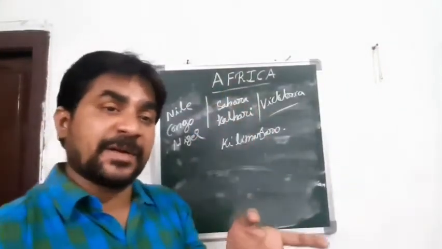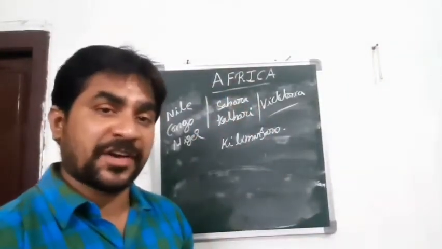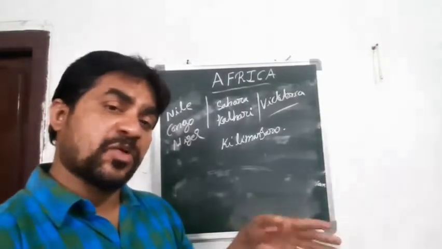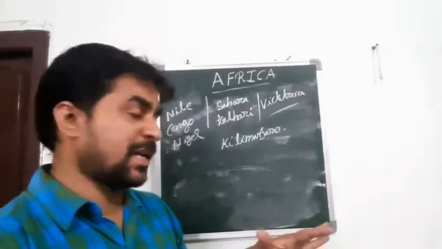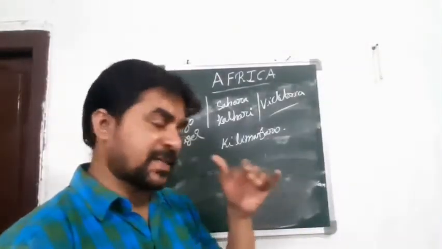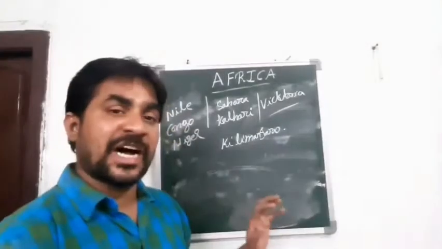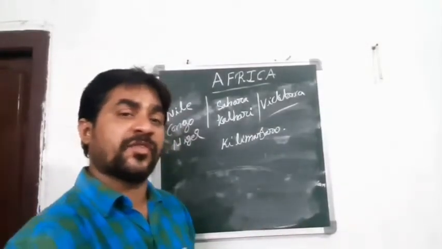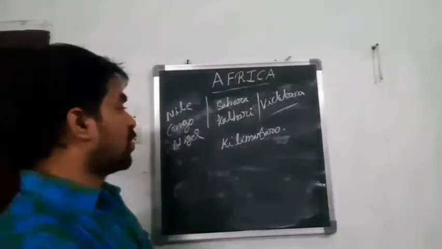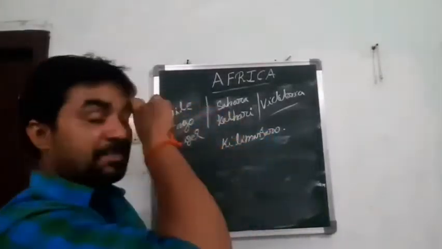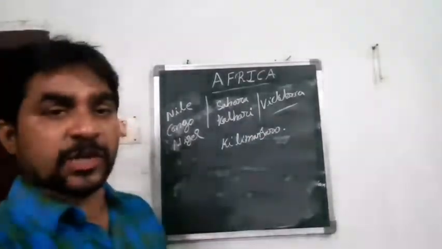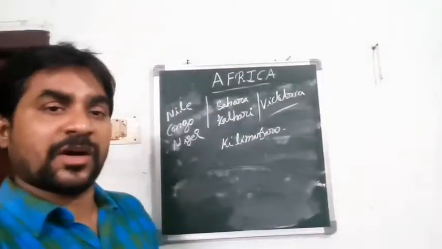Peak means a high point. We have Mount Everest. How do we say Mount Everest? On land, Mount Everest is found in the Himalayas. Similarly, on land we have some other highest places. Kilimanjaro is the highest point in the region of Tanzania. So the highest land peak in Africa, Kilimanjaro, is also found in the region of Africa.